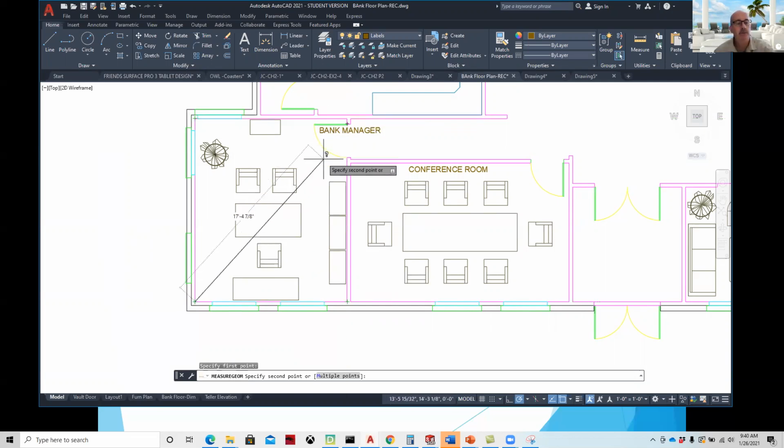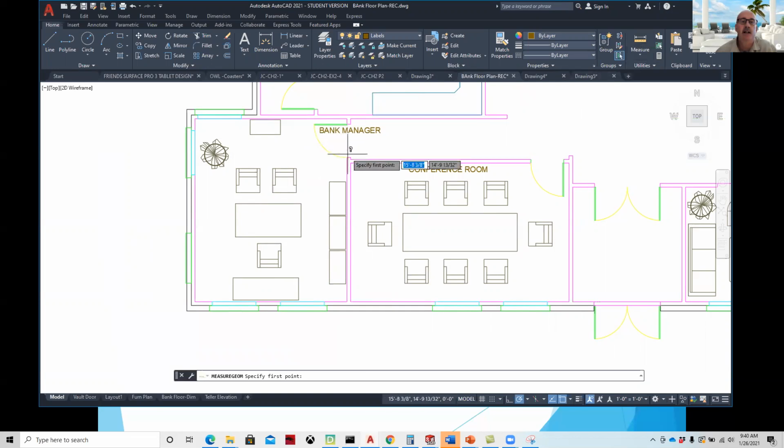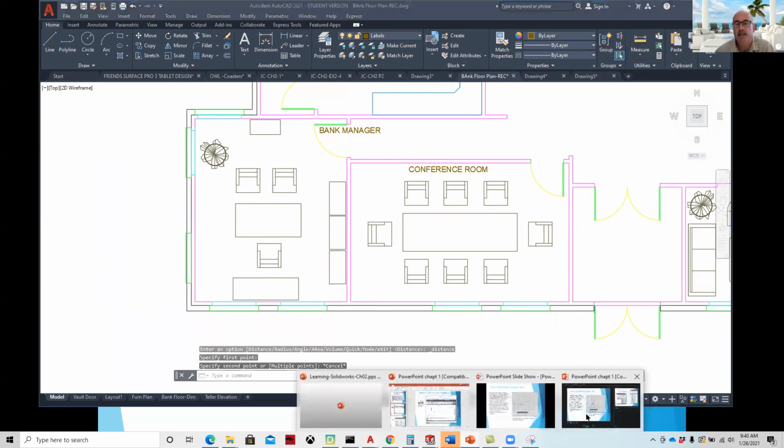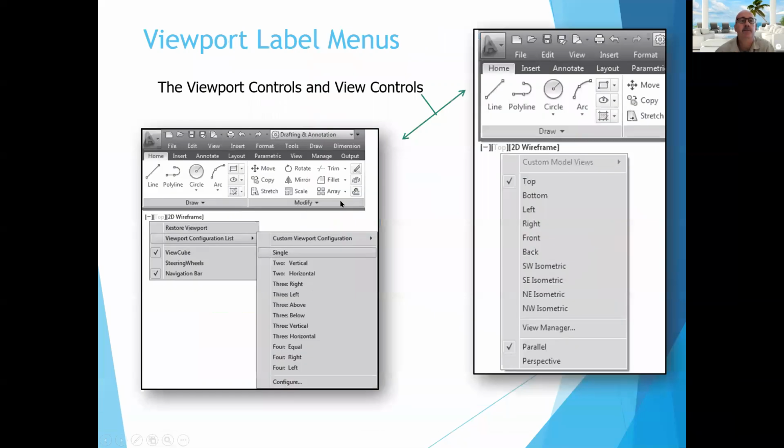And then I can say, well, will my furniture fit through the door? This is a problem that has happened to us here at the college before. And so I can say, oh, that's kind of narrow, maybe we should open this up. So there's a lot of analysis options that we can go through and work with within the CAD system. And those are made possible by the coordinate system.